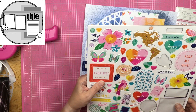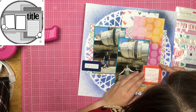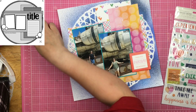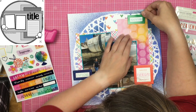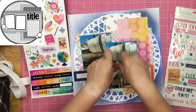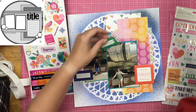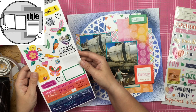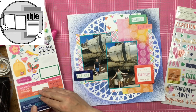I just looked down and realized this sketch kind of disappeared for a moment — I'll try to get that back in there, no guarantees. This layout is actually not going to have journaling on it. There is a big space for journaling on the sketch, but this is going to be in the Millennium Falcon series in the album with those four pages that fold out. I don't need journaling on every single one of those layouts. I could do eight layouts and journal a little on some and not at all on others.